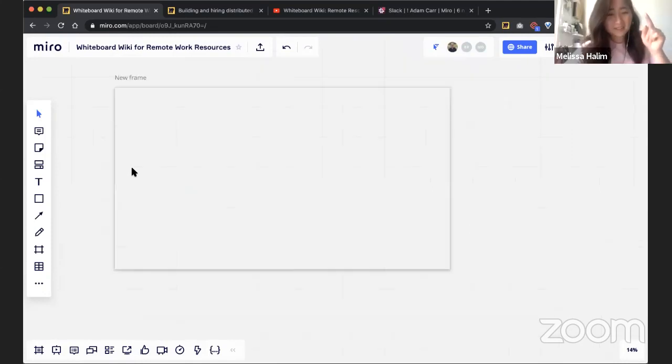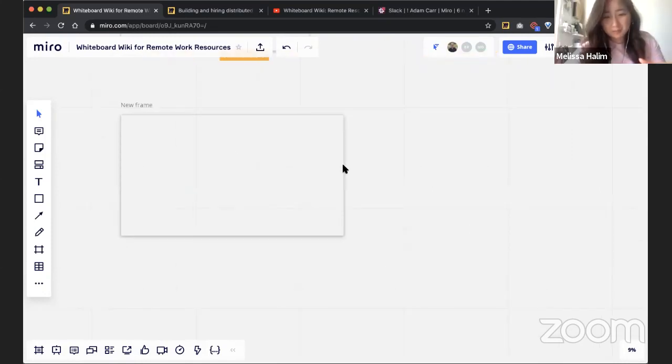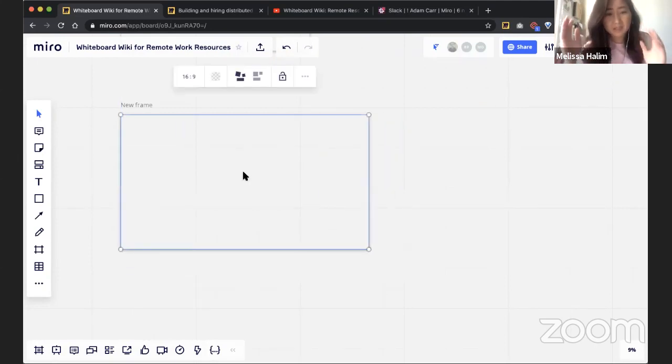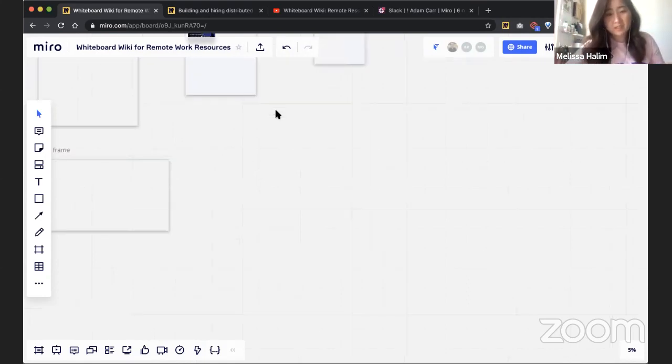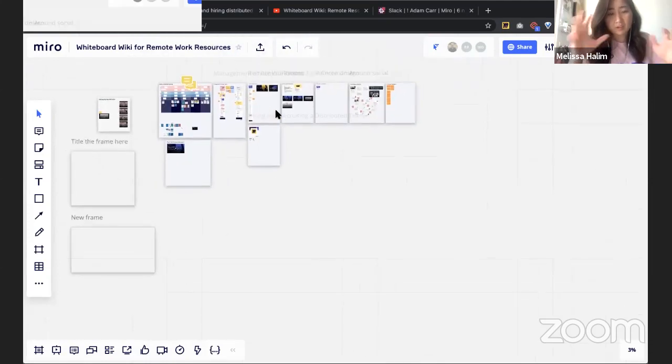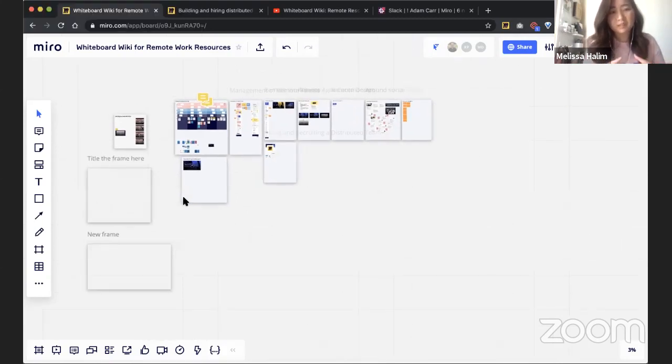All right, frames. So yeah, 16 by 9 keeps the proportion. As you can see here, you can make it smaller, larger, but it'll keep that 16 by 9 proportion. And frames adds that kind of layer of structure. For instance, when we started this board, Matt had just drawn out some frames just to craft the space on the infinite canvas. Yeah. And it is a little bit easier when you don't start with a blank board.